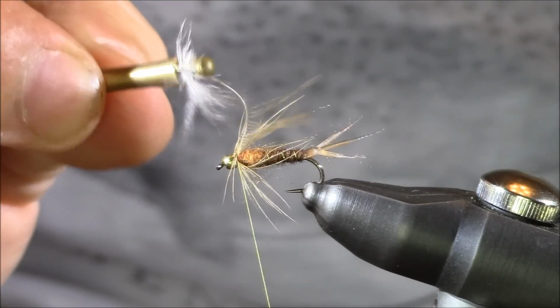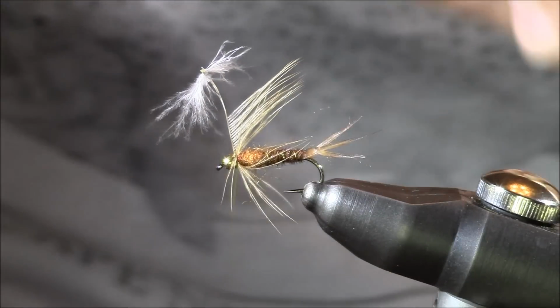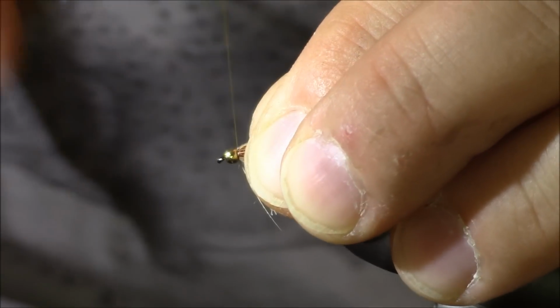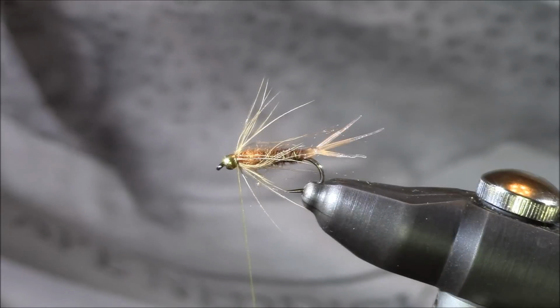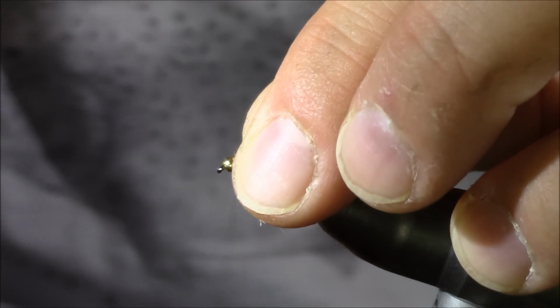I'm going to release it from the hackle pliers. If you have a good look at those, I'm just going to stroke all those fibers back a little bit. Put a couple locking wraps in. At this point, I can get the hackle stem out of there. We're almost to our finished fly.